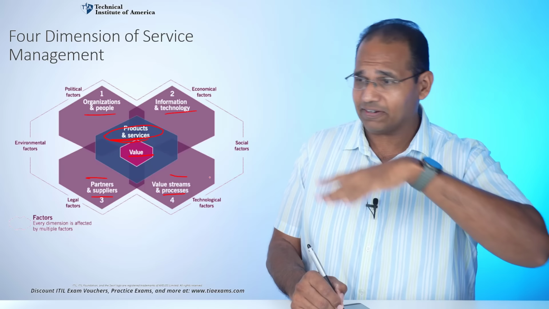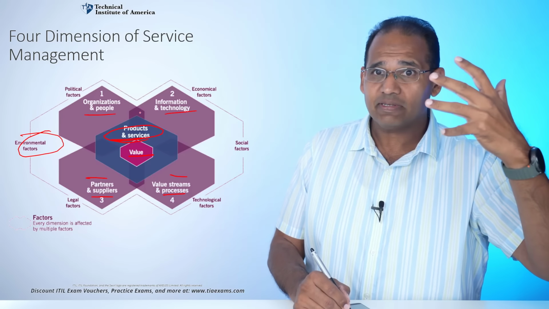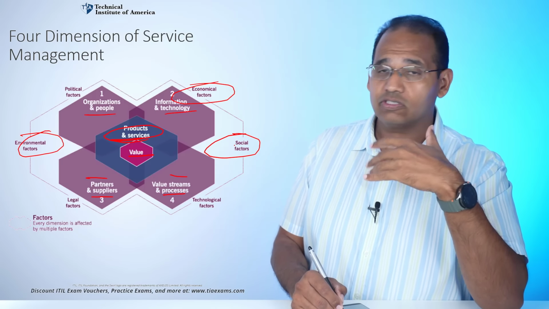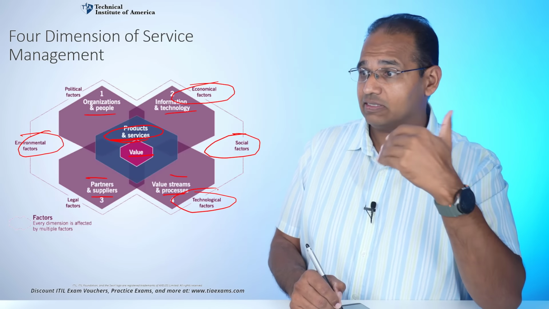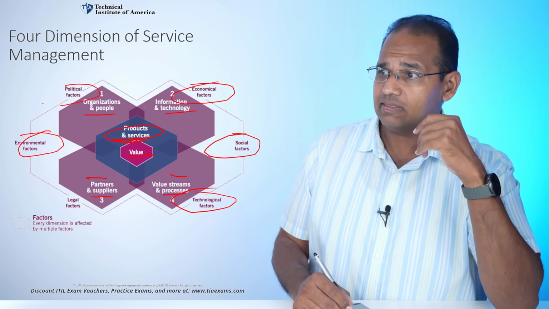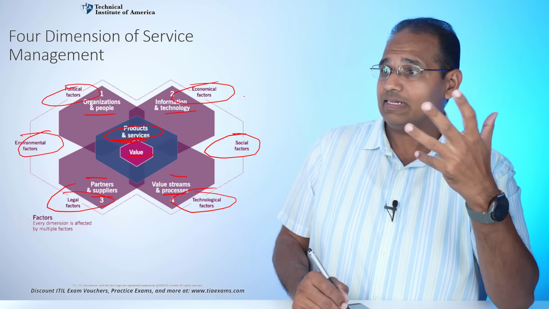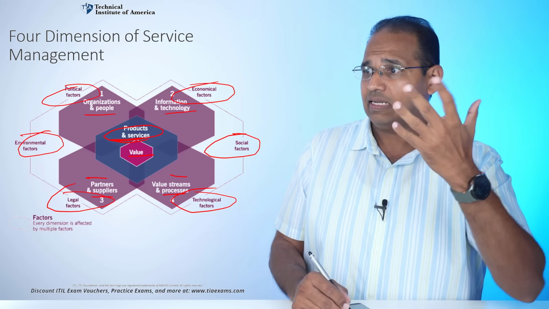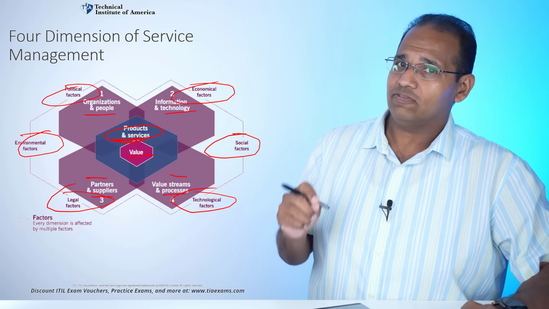And there's a lot of things that can affect all of this, right? There's the environmental factor. Do we have the right environment for it? There's economical. Do we even have the money for this? There's social factors, maybe social things out there in the world that can affect how we select. Technology factors. AI is big now. Cloud computing is, of course, big. Political ramifications, both internally and externally. And of course, legal ramifications like regulations can affect the servers we use, the type of software we use, the processes we follow, and even the type of people we hire. That is the 4 dimensions in a full nutshell.